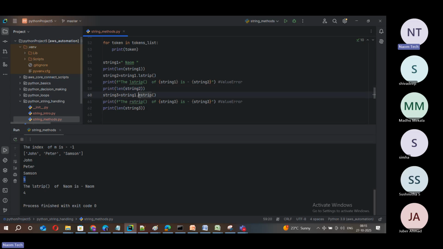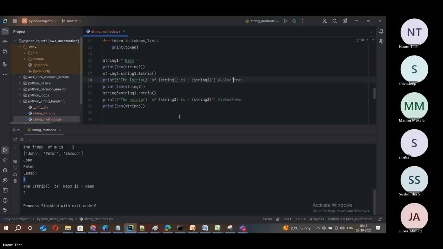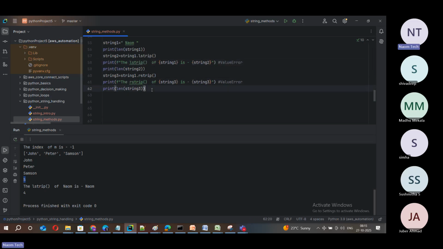If we apply rstrip, here also we should get length 5, but the actual length should be 6. And one more is strip. Strip means removing spaces on both sides, at the beginning of the string and at the end of the string, not in the middle. If you have space in the middle, any strip method cannot remove spaces in the middle.